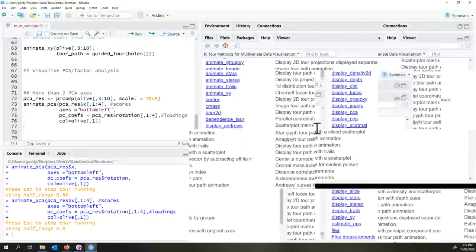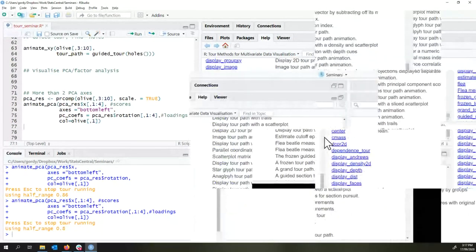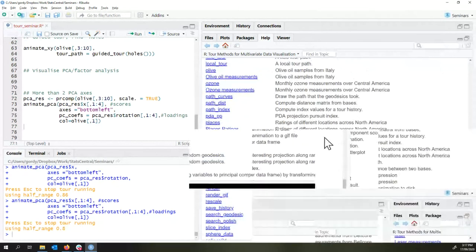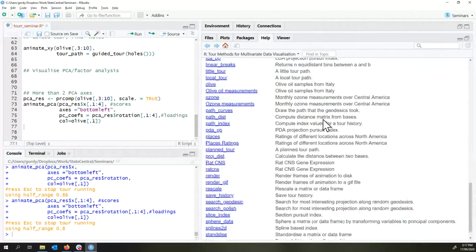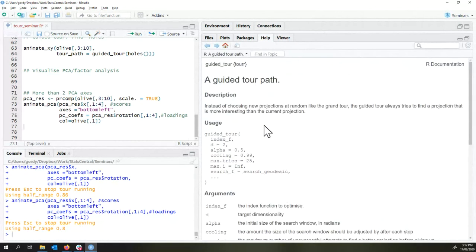Animate. Grand tour, guided tour. There's a guided tour, and I'm not 100% sure what that means, but you can check that out. I think that lets you have a little bit more control over the tour and how it happens.